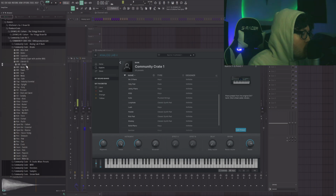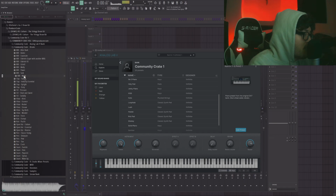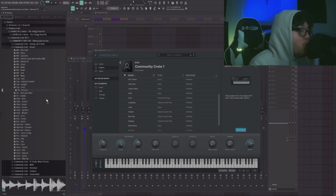Ooh. Ooh, that one's fire. That one's tough. That one is extra tough. Ooh, I'm glad they added fills because not that many packs have these fills in here.